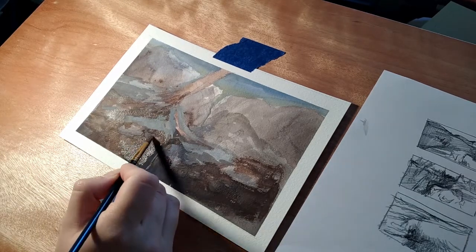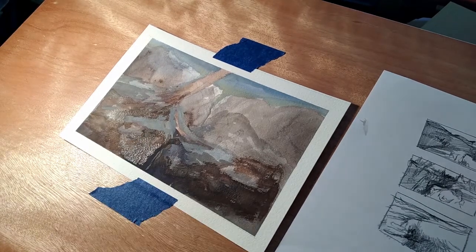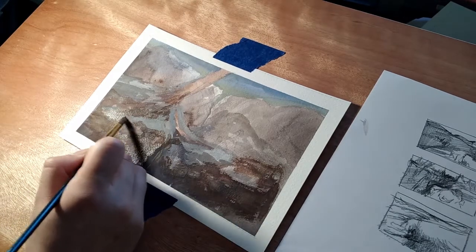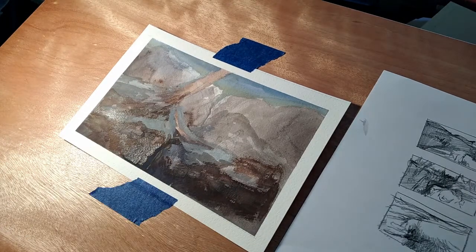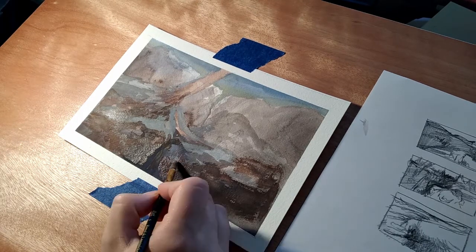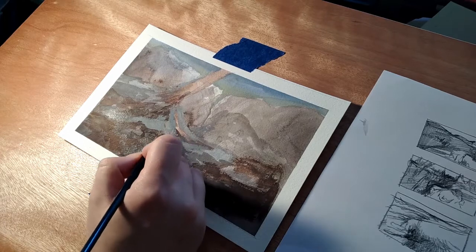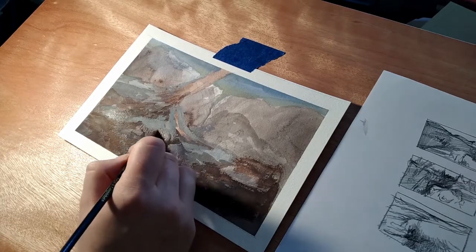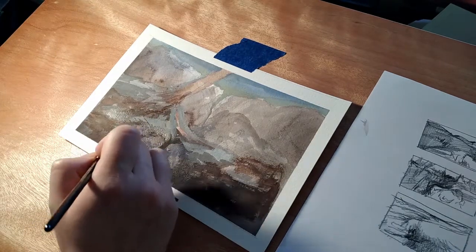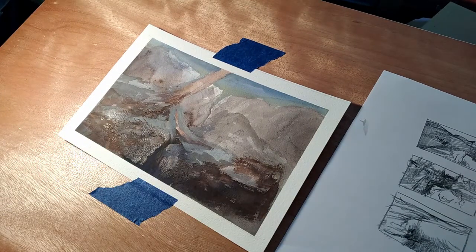One of my favorite things about gouache is some of the edges you can get, and edges really help diversify a painting. If you notice in the foreground, I'm trying to keep smooth edges with some of the rocks, but also add in some jagged curves. I'll use my finger at times, once I've painted, to add little transitions with curves. And you don't just have to use brushes. I'll actually end up using a sponge at one point.